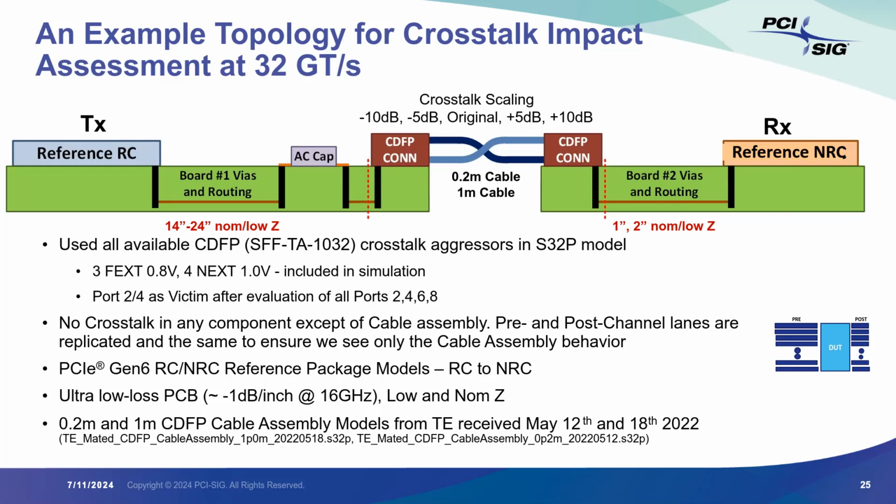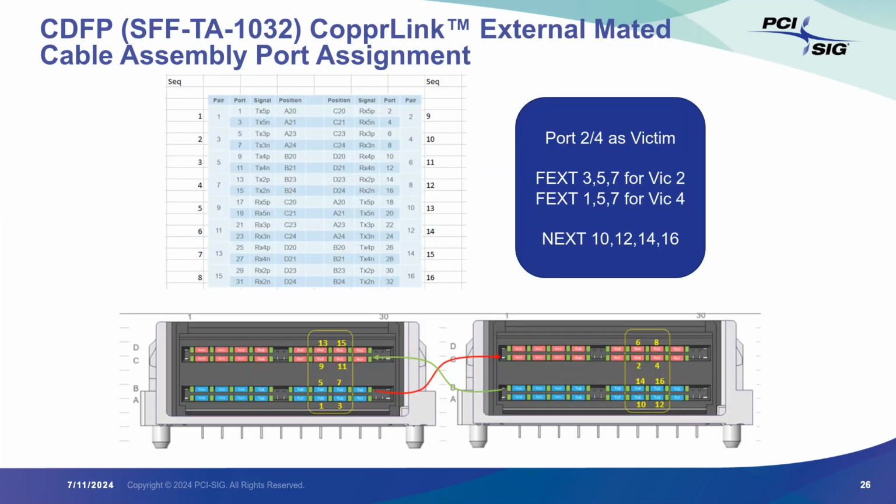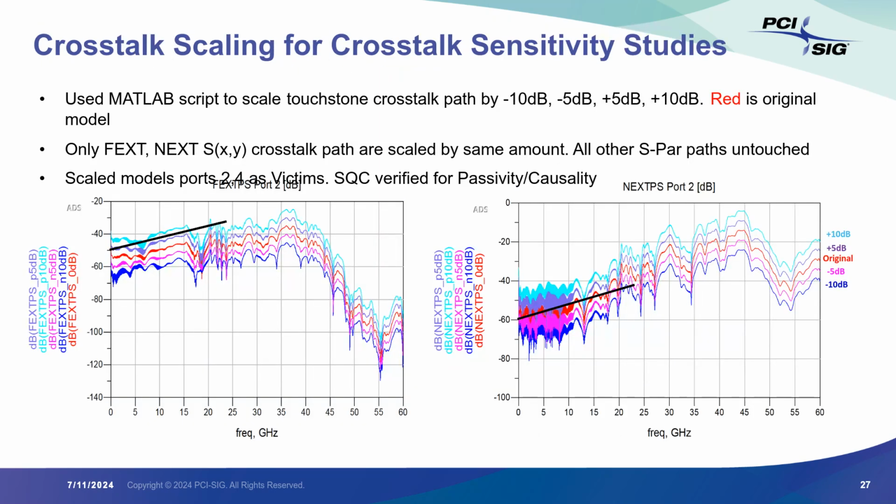So this is some detail. In the next slide, I will not take you through that much, but we do consider far-end crosstalk. As most of you know very well, far-end crosstalk means the aggressor transmitter is far away from the victim receiver, and near-end crosstalk is when the aggressor transmitter is closer to the victim receiver. So there are two physical origins, and we take care of both of them. So we do something very similar to what we have done in the reflection study. We take the crosstalk as parameters.